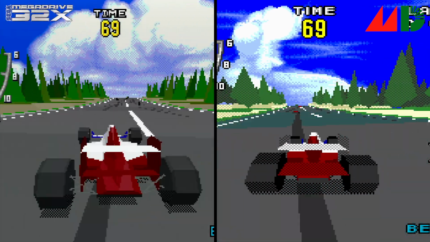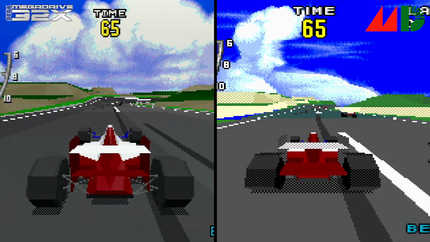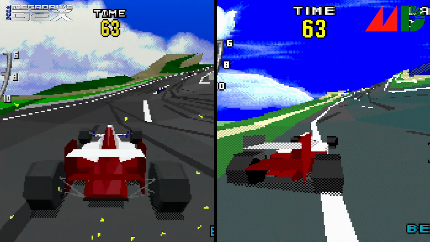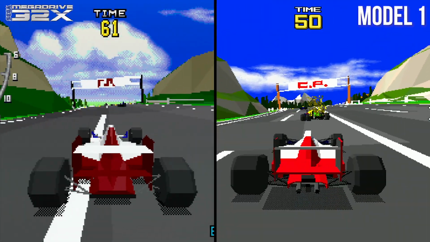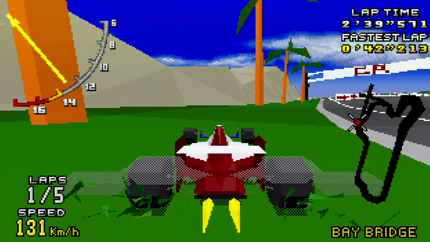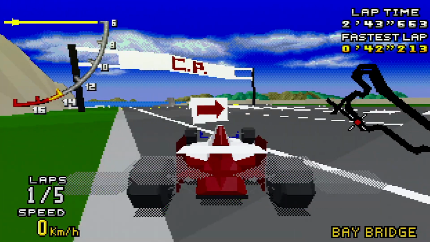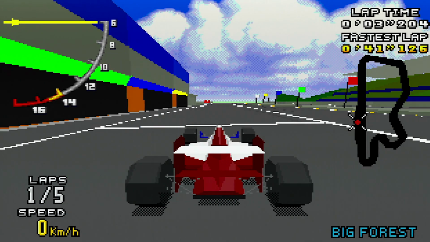Car and world detail is boosted, while the color palette is increased to take advantage of the 32X hardware. It's a much cleaner, smoother looking game overall, even if it still falls short of the arcade game by a wide margin. Like the Mega Drive version, collision detection is pared back compared to the arcade and Switch versions, and things like the pit crew disappear immediately at the start of the race.